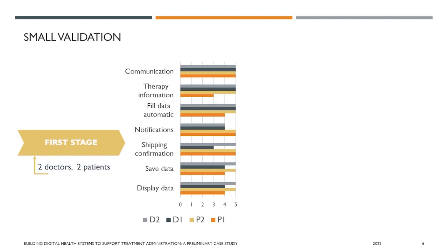However, as expected, users differ in their interest. For example, as we can see in this figure, patients find the use of notification more useful than doctors, while doctors find it more useful that patients have access to their therapy information. These small discrepancies confirm the importance of considering both stakeholders, patients and clinicians, in the design of the system, because they may have different viewpoints of the same functionalities. After this initial pre-evaluation, certain styles were adjusted and new adherence strategies were included, such as the possibility of customized, personalized notification.